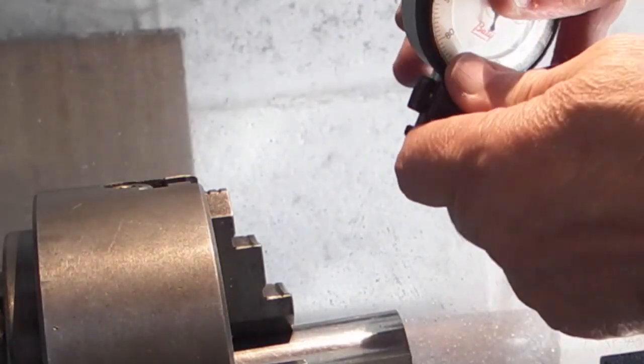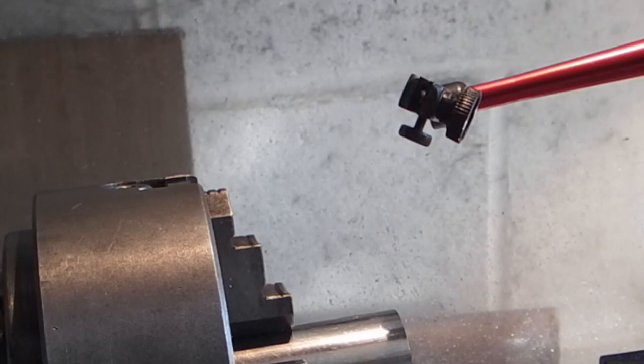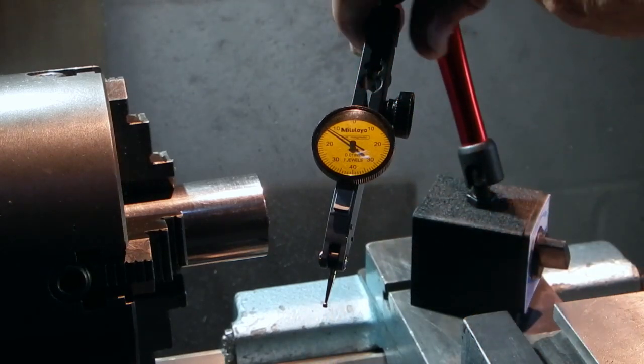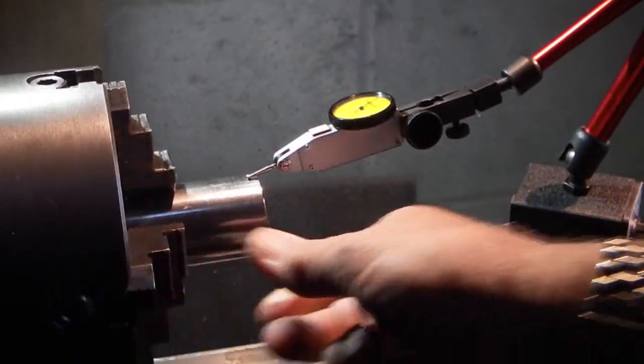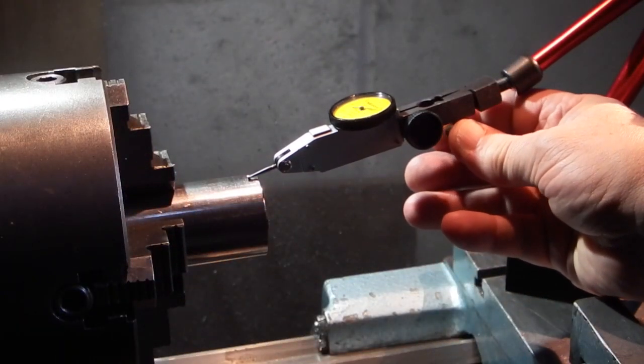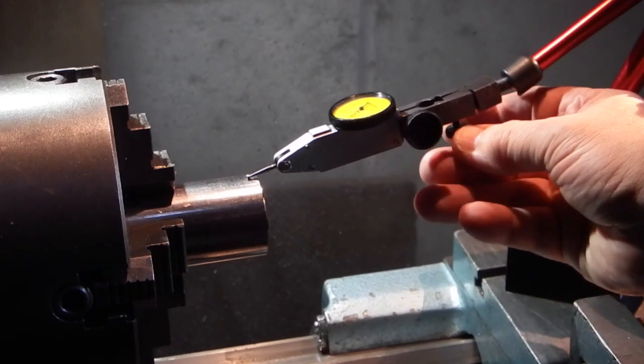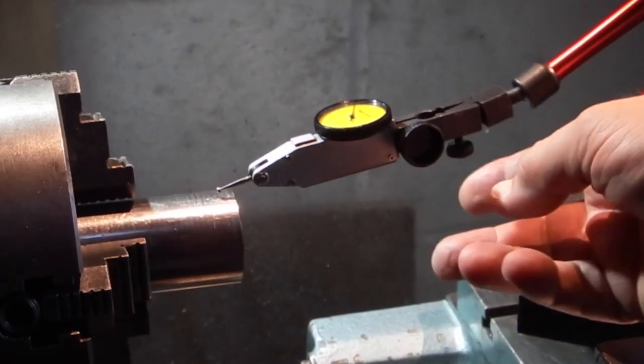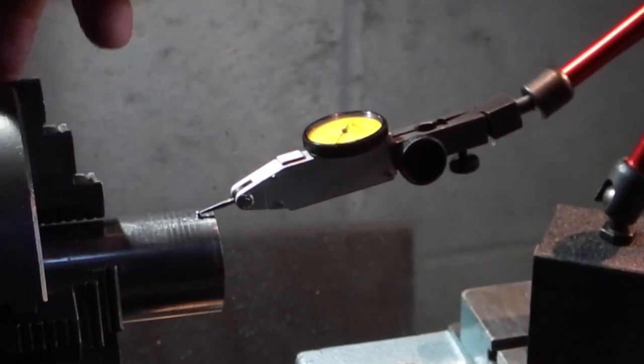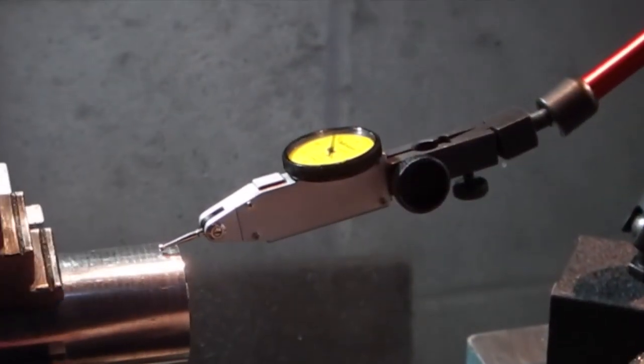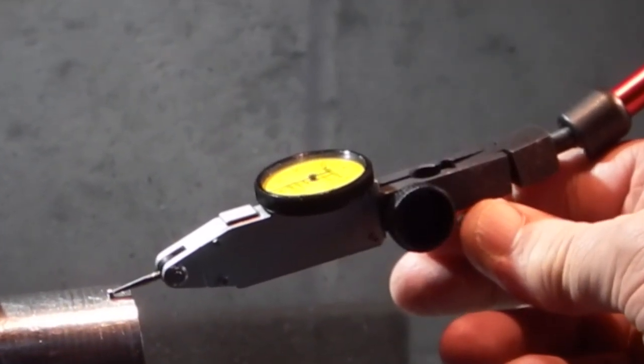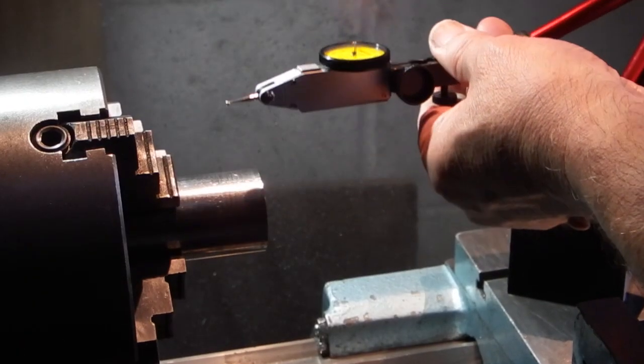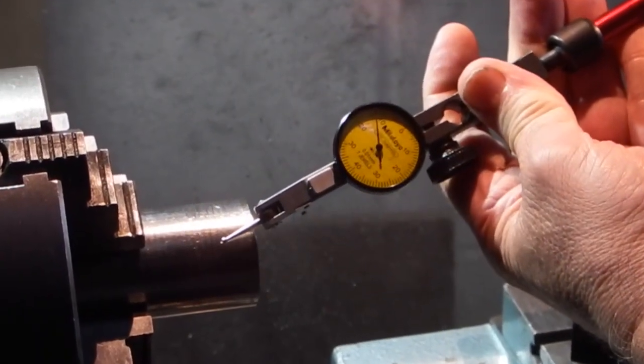Now if I change this dial indicator to the lever type. The lever type slides into the V on the end. And you use the same clamping nut to clamp the dial indicator and the lever type in position. And here you've got some fine adjustment so you can zero it. That's running out far too much for this style indicator. So if I just touch it on the highest point, you can see I can zero it on there and do the checks I need. It's easy to move to any position.